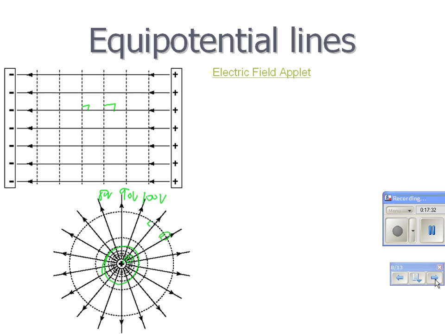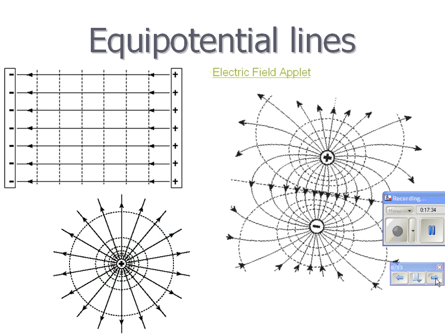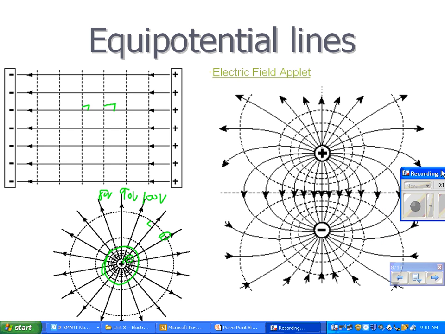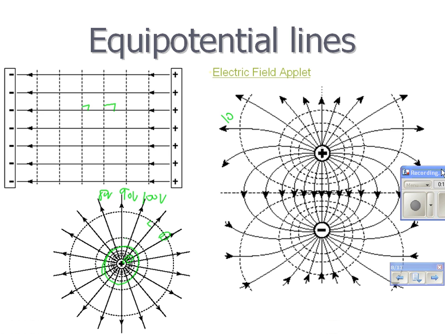Let's look at one more. Look at that. Okay. Now there's 2 opposite charges. Notice there's field lines going from positive to negative. Those dashed lines are lines of equal potential. So if I know that this is my 100-volt potential line, then anywhere on this line, the space has 100 volts of potential. And if I put a 1 coulomb object there, it would have 100 joules of potential energy anywhere on that line. Okay? It's kind of like a topographic map. It's kind of neat.